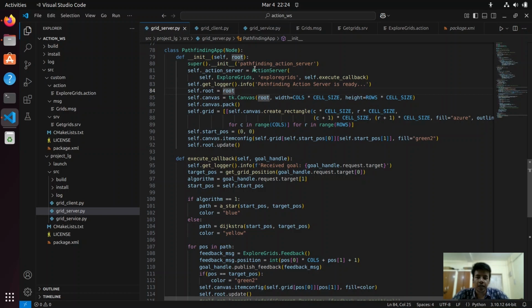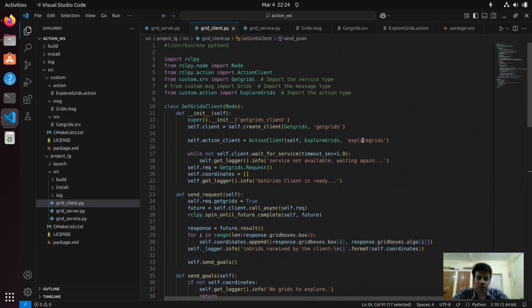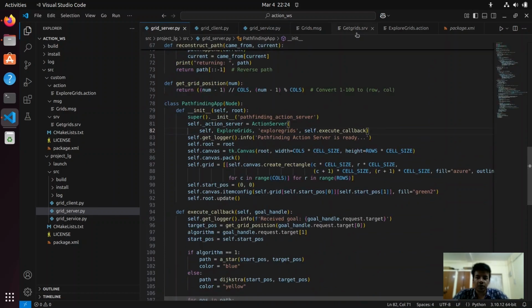See, we are creating an action server. Self.action server is ActionServer, in brackets self comma explore grids comma explore grids, which is the name of the service we are transmitting from here, right? From the explore grids, and it is of the type explore grids, which comes from explore grids.action.